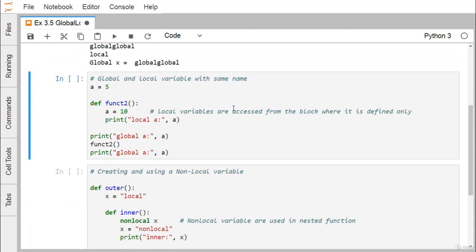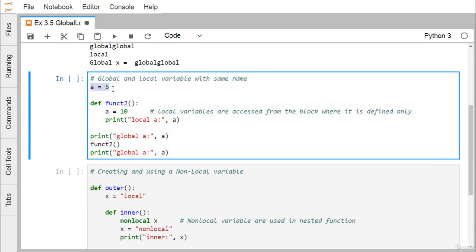Let us go for another example, a global and local variable with the same name. Here a = 5 is a global variable defined before function 2, and here we are defining another variable a with the same name, but with local scope. Local variables are accessed only from the block where they are defined.